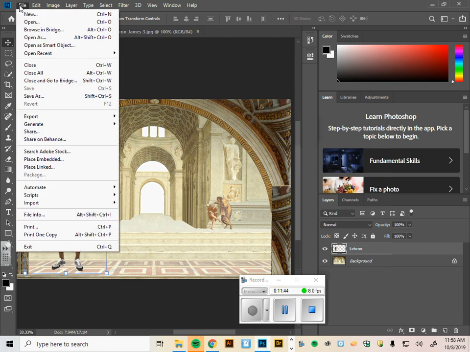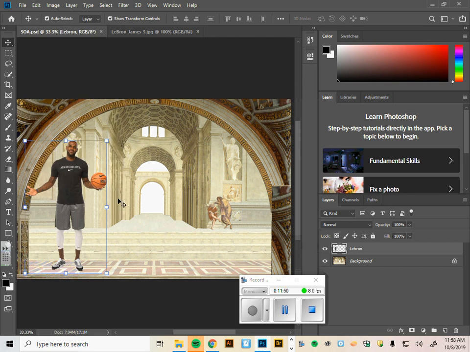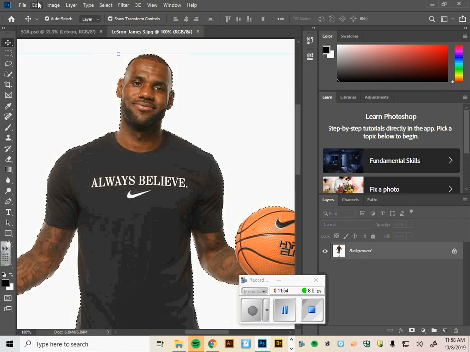So did it save? Let's find out. Yep, if it's grayed out, which means you can't click on it, it means you did save and it's all set. So you're going to repeat this step going back. You're going to paste in a new picture or File, Open, a new picture. So let's do the next step.